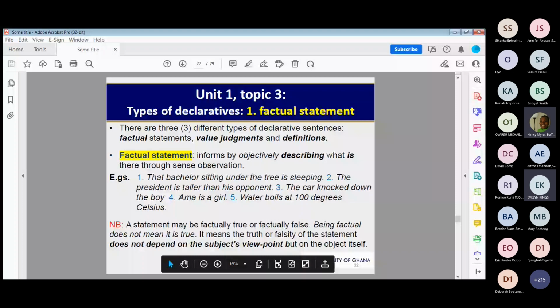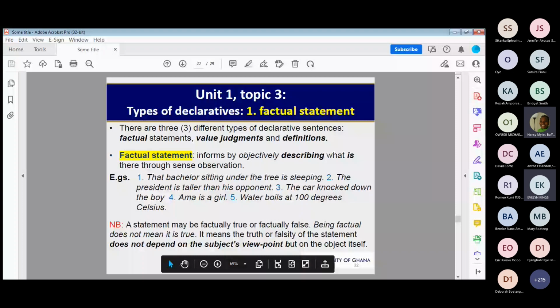1, factual statement. 2, value judgment. The 3rd one is the petition. That is straightforward. All right. So if you look on my screen now, I'm trying to show you 3 types of statements. They are all statements, so they are all giving you information, which can be either true or false. But you see that how they inform you differ.